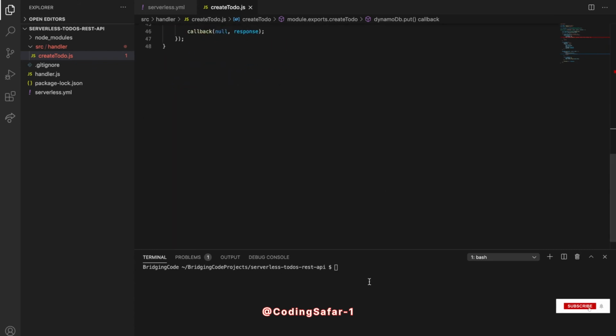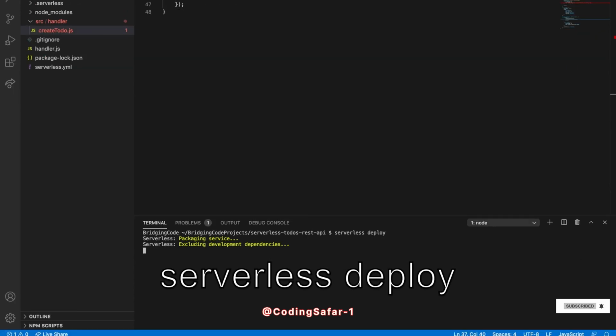Now, let's build and deploy this code over to AWS using serverless, by running serverless deploy.